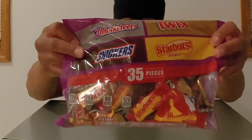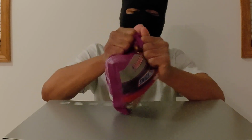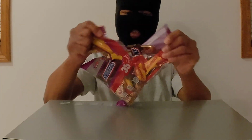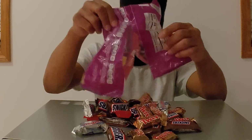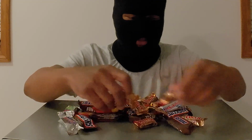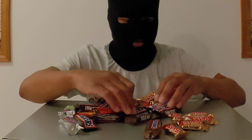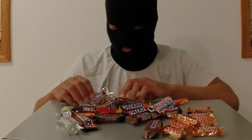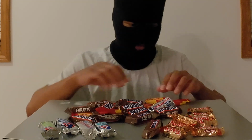Two candy. There we go. Alright, let me see. I get 17 out of it. Split it up, Twix. Put the Twix over here. See how many Twix you got. Try to even it out as much as we can. There we go. A lot of Twix, it looks like. Alright, Three Musketeers over here. I don't need Three Musketeers. Good thing they didn't give me that many.